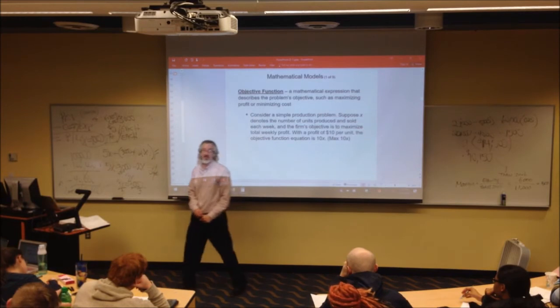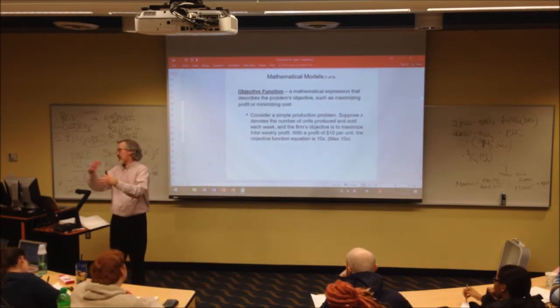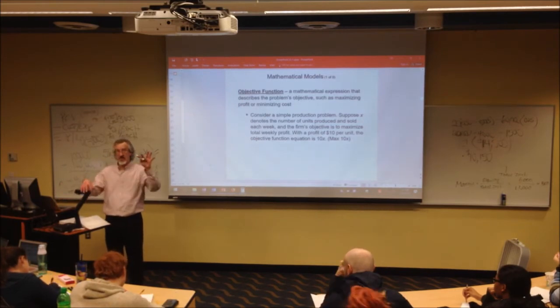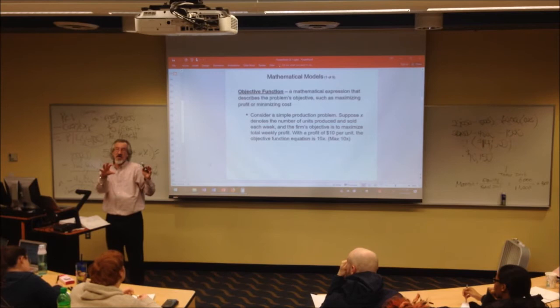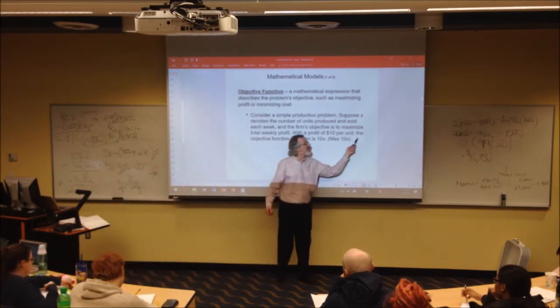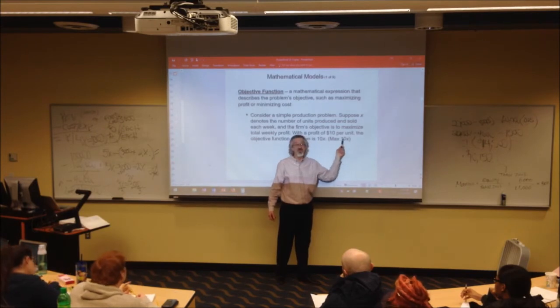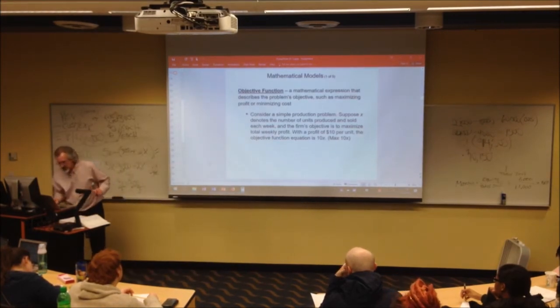It's that simple. Notice that it's not less than or equal to 10, it's not equal to 10, it's not greater than or equal to 10. It's a max or a min, and then an expression. At the beginning, it's probably going to be something like this, but with 2 variables, with numbers. Okay? That's what an objective function looks like. Now let's look at the next one here. Go into 16.